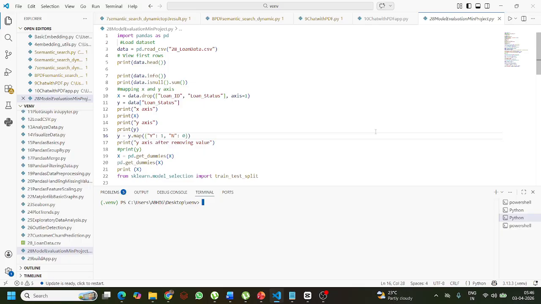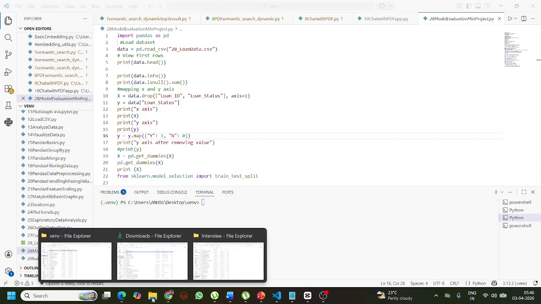Hello friends. Now we are just going to start some advanced level things, right? So what are the advanced level things we are going to learn here? We are going to learn how AI and ML predict on the basis of data, which we are going to explain here. So first of all, suppose we have a data.